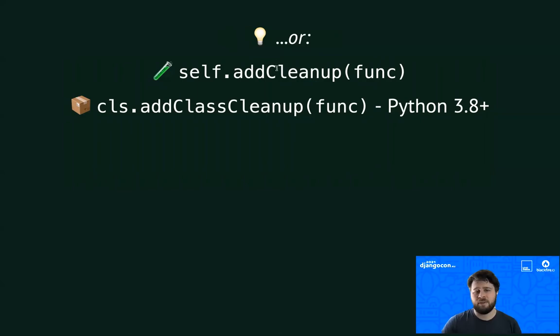So addCleanup takes a function that will be called later. It's in fact called after the teardown phase, and if you have multiple calls to addCleanup, the functions will be called in reverse order, which is the same kind of stacking that we saw we want when we are calling super in setup versus teardown. So you get that kind of sandwich effect. The class cleanup one is similar. That's called after tearDownClass.